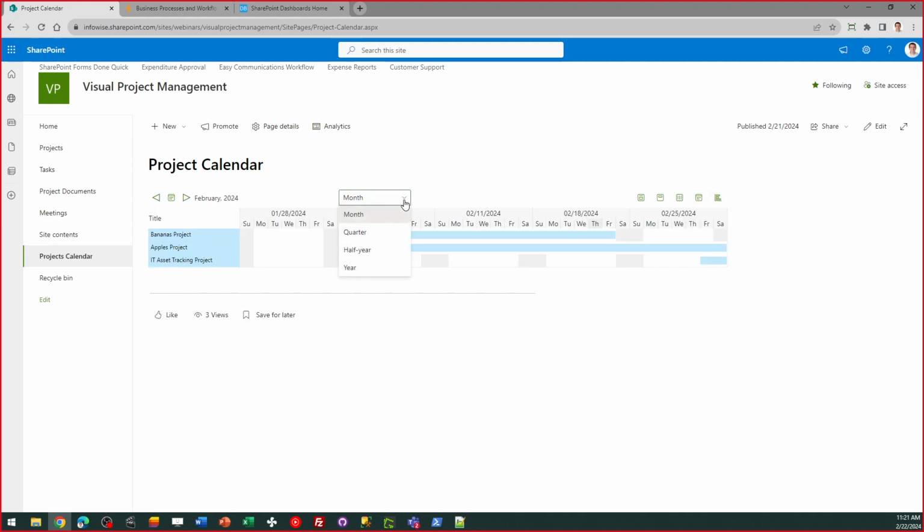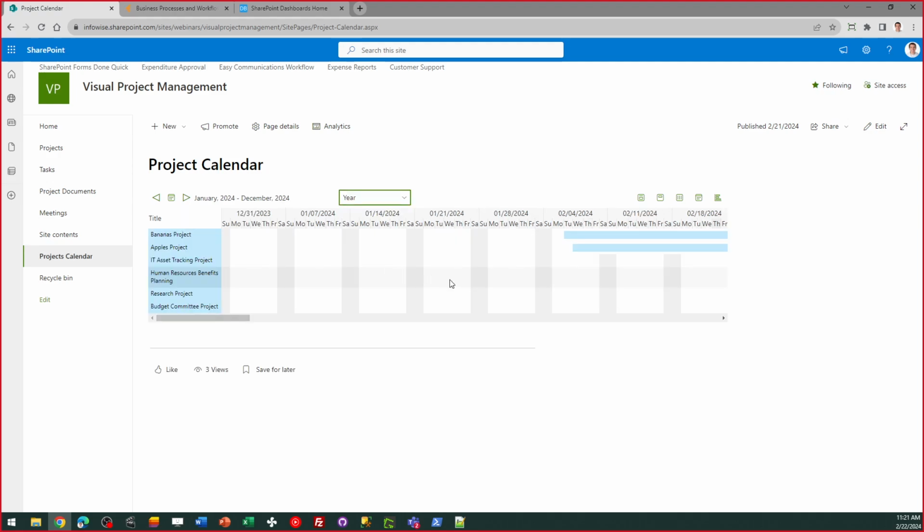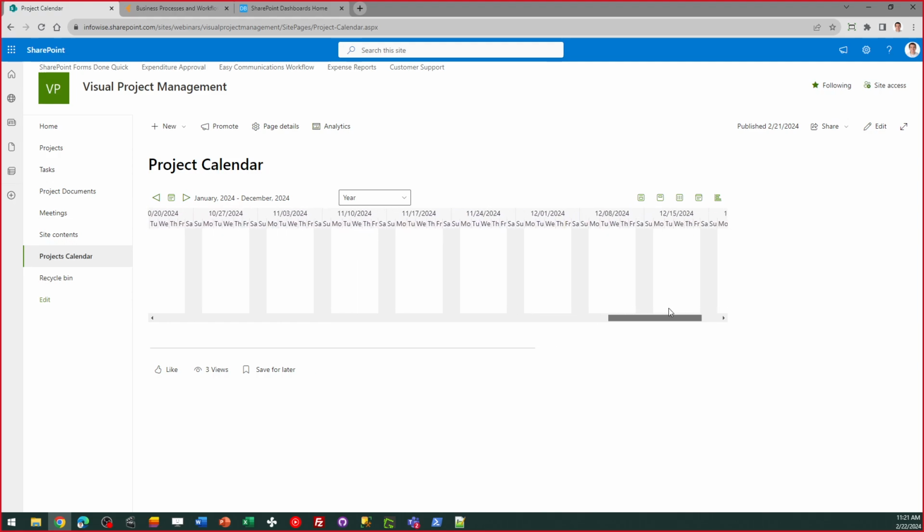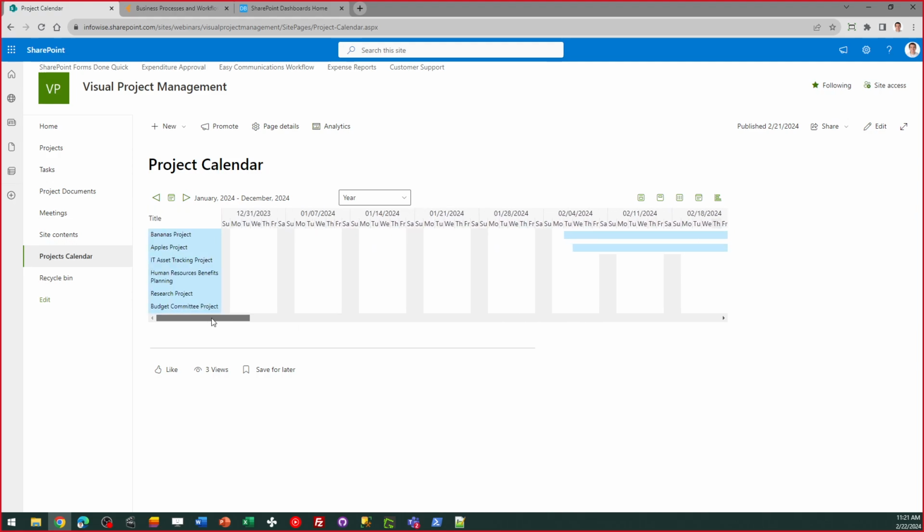And in the Gantt view, I can select to look at that, whichever time frame I want. So I can scroll across here and I can see the yearly view. So this will dynamically expand now according to however many projects I have going on. And as we know, there can be a lot of projects going on at any given time. So this is a more high-level Gantt view that allows us to compare between projects instead of the project-specific where we're comparing between tasks.